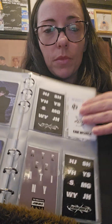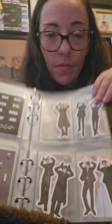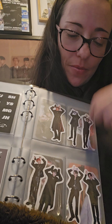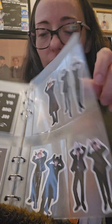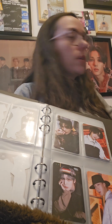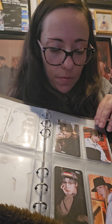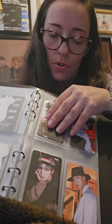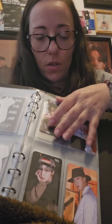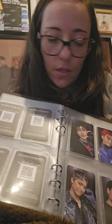I try to keep them in order but sometimes I just rearrange them. Here I have all members except Hongjoong, and two Seons. These are the stickers that come in the little boxes — it's the platform, I think it's called. It's like little books. Some of these I have more than one of, and again I'll wait for my sisters to get theirs so we can swap.